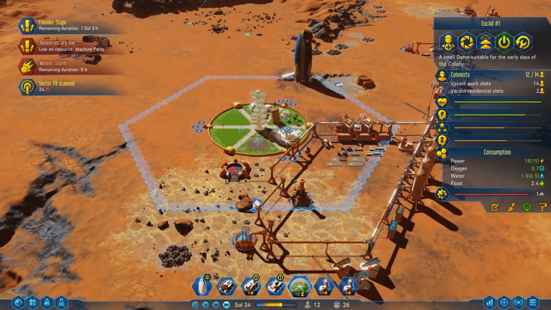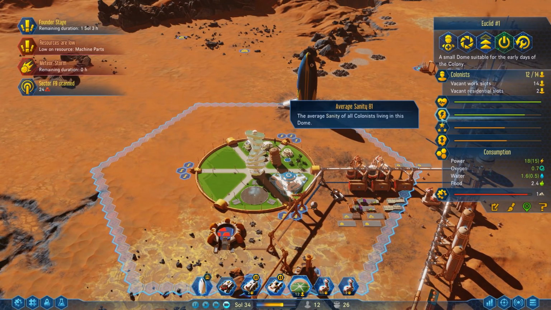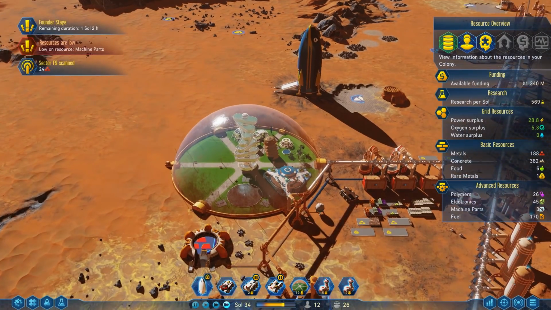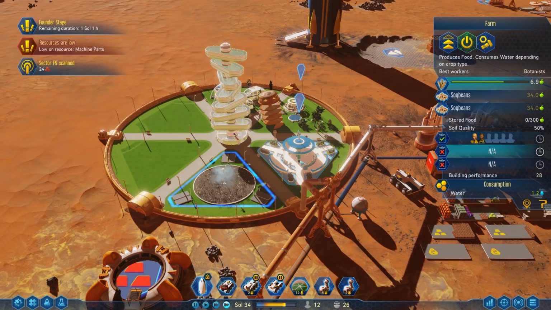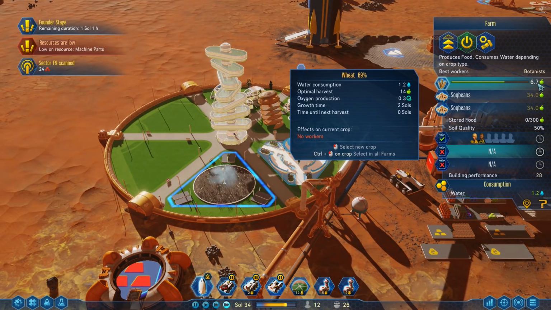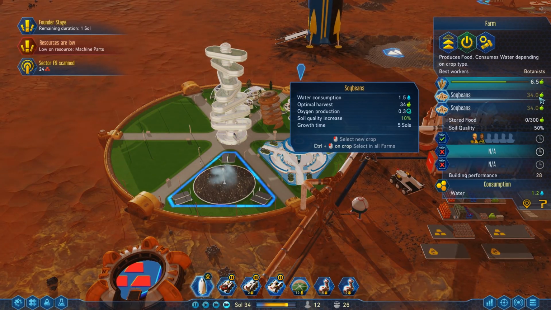And 1 sol and 4 hours to have a colony that makes everybody happy enough to actually have a kid. Currently on 6 food. Come on, farm. Optimal harvest is 14, and we're going to get 6.7 out of this one.